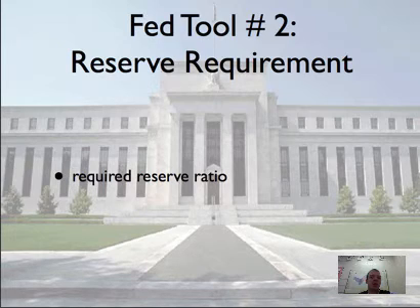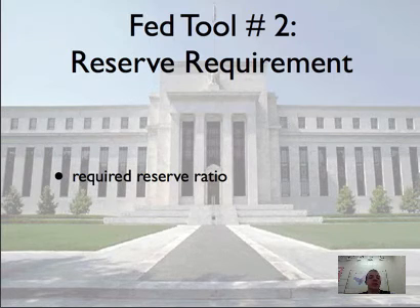That will cause banks to lower their interest rates, give out more loans, and spending and demand will increase and hopefully bring down unemployment and encourage growth of our GDP. But if the Federal Reserve is worried about there being too much money in circulation, they're worried about inflation, they want to use a tight money policy, they could raise the required reserve ratio. That means banks now have less money to loan. And as a result, they're going to raise their interest rates, and buying and spending and borrowing will decrease, and inflation rates will hopefully drop.